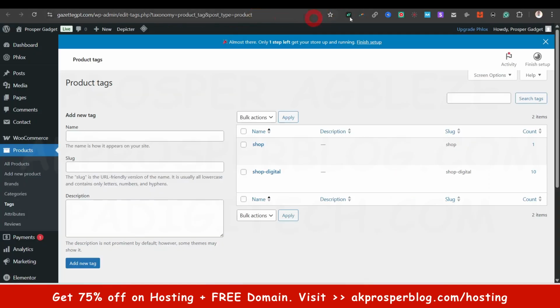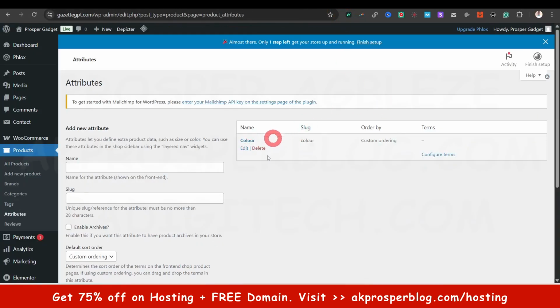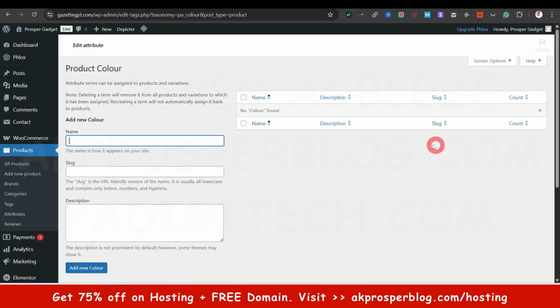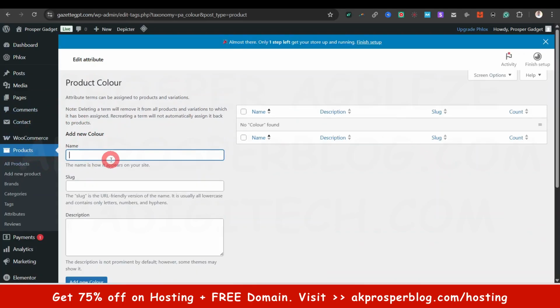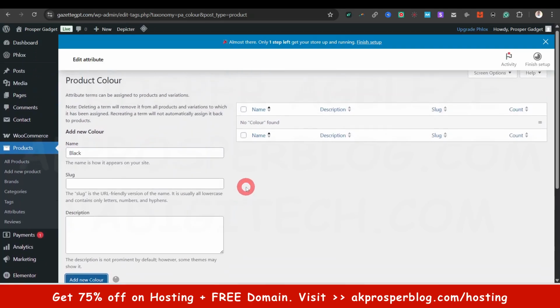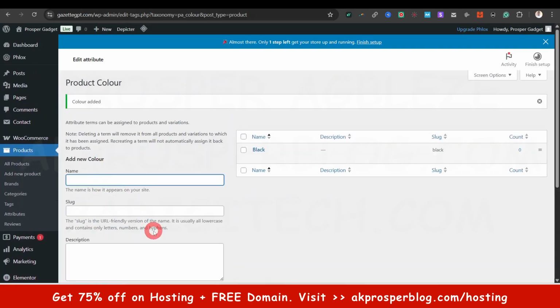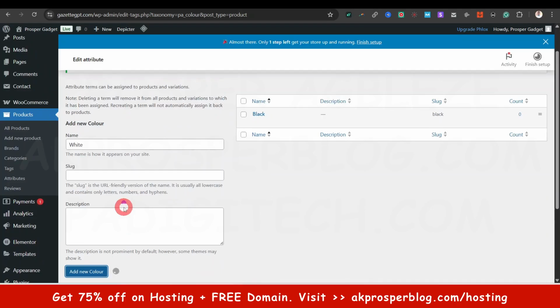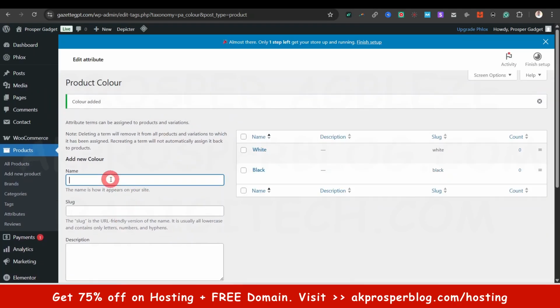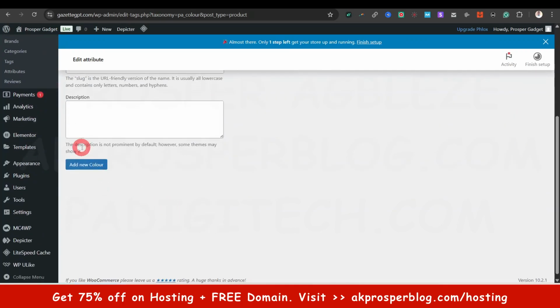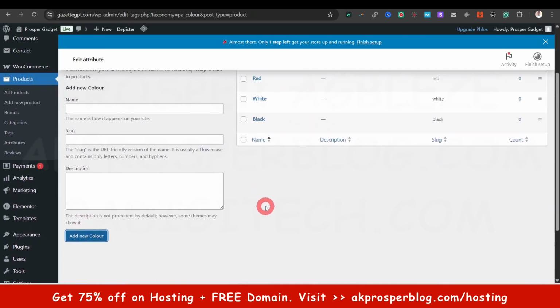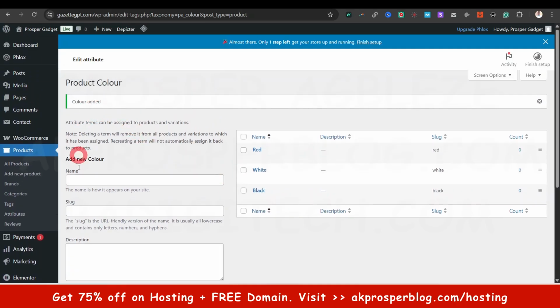Now I'm back to attribute. I've created one based on color. So then I'll click on configure item. This way I'm going to add the different colors. Maybe I want to say I have the black. Don't worry, once you start creating products, you will have understanding there. I can click on add new color. I want to have white. And then let me just do one more color, and then red. Okay, add attributes. So that is it for this particular attribute.